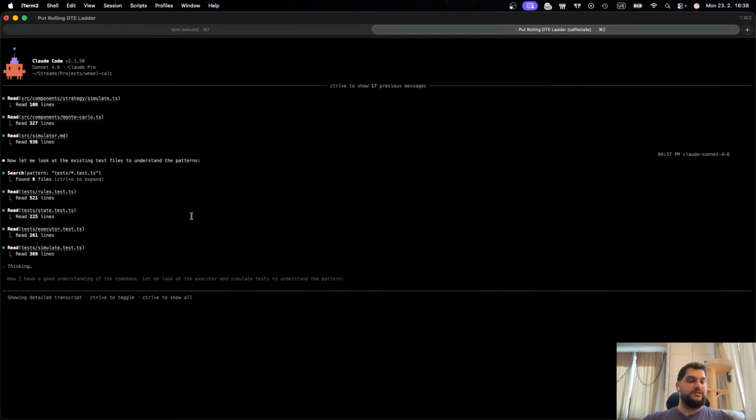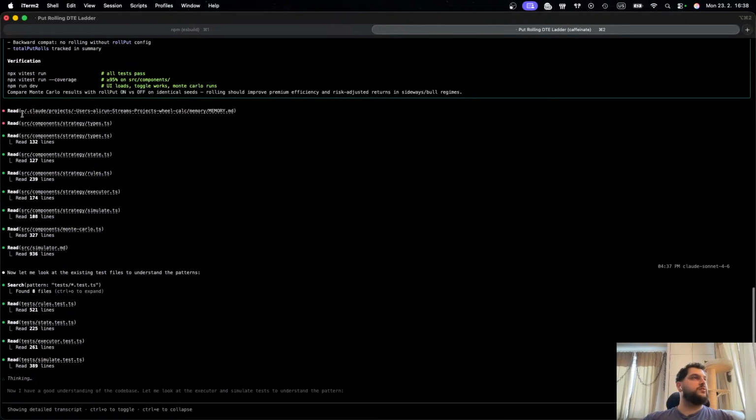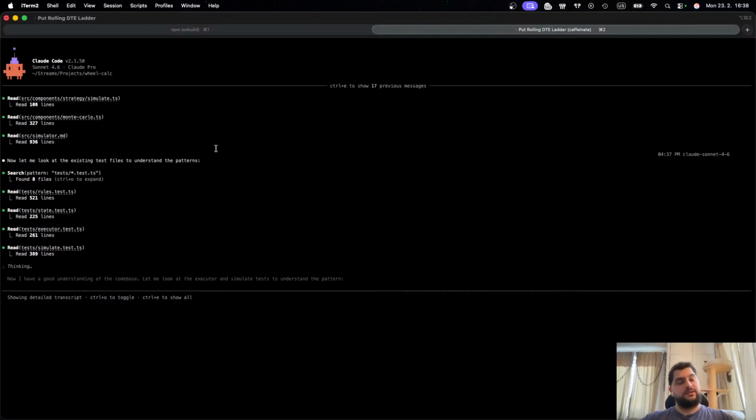I just noticed this, I didn't know it before. I saw it here in the tool calling. It read the memory file, which is empty, but still, I guess it's implying that it writes to the memory sometimes, and it's actually project based. Haven't seen this before.